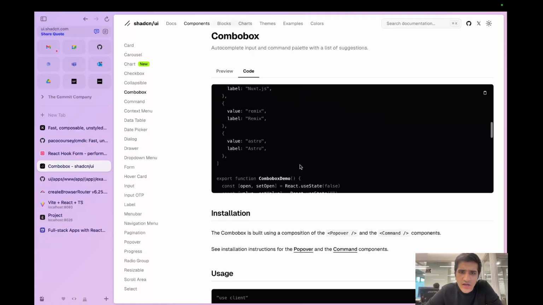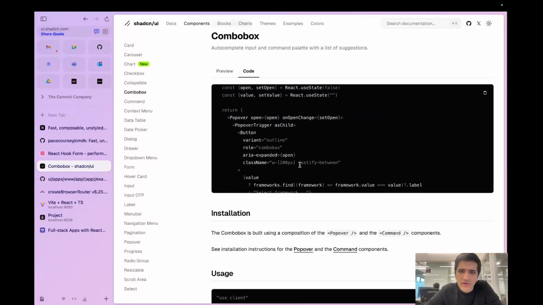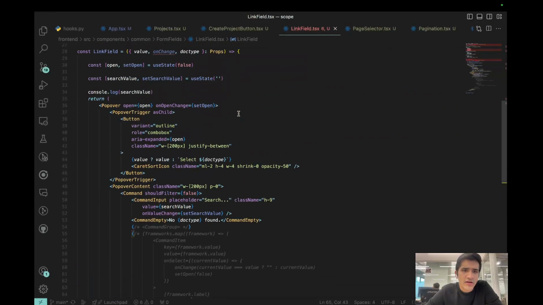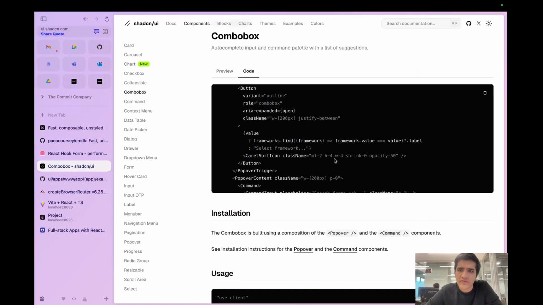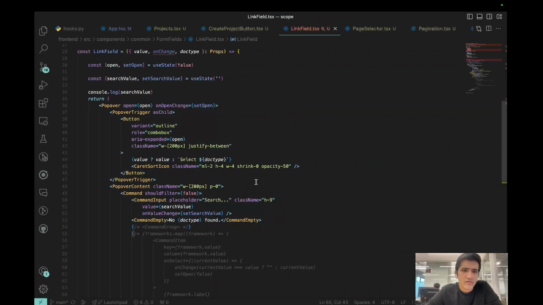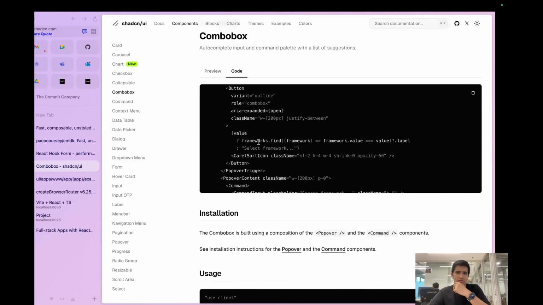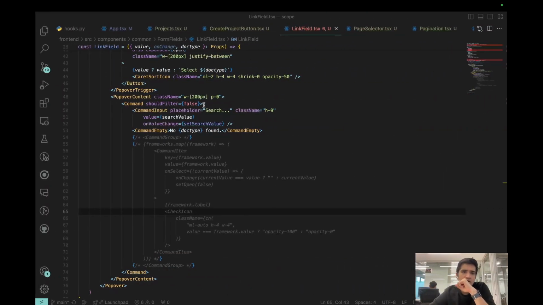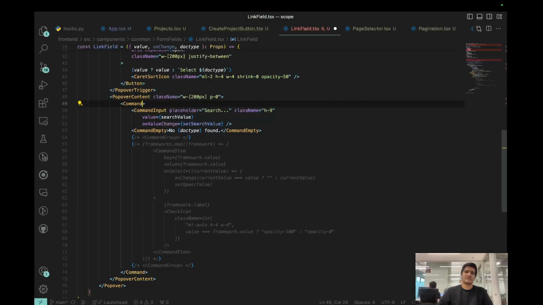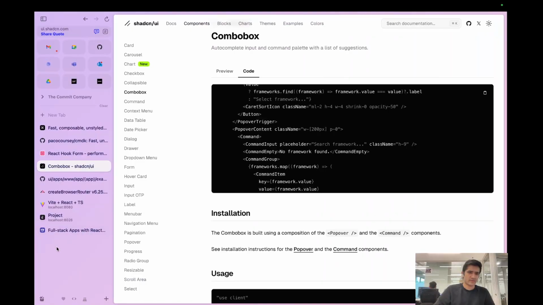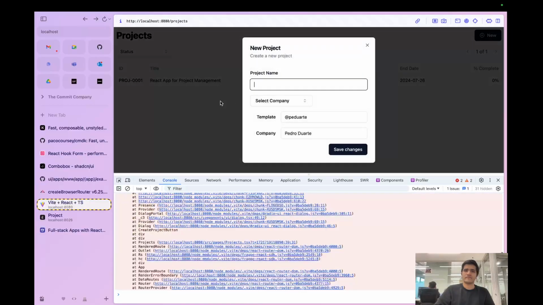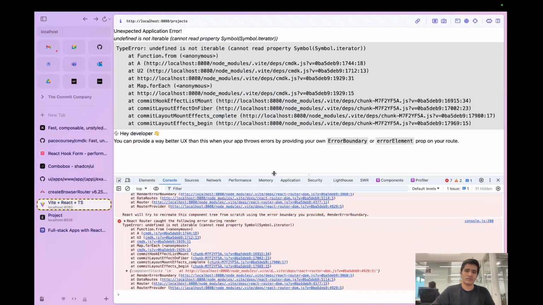What are they doing here? They have this value label thing going on with them. They have a popover trigger as child. I mean, we're pretty much doing the same thing, right? And then they have popover content. They have command. Okay, if I get rid of should filter, does that help? Nope.